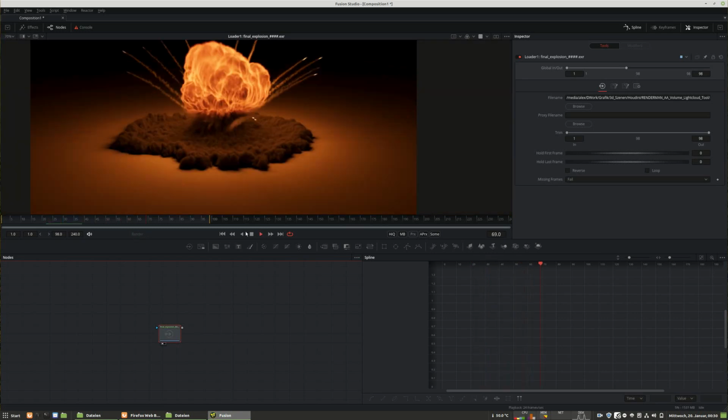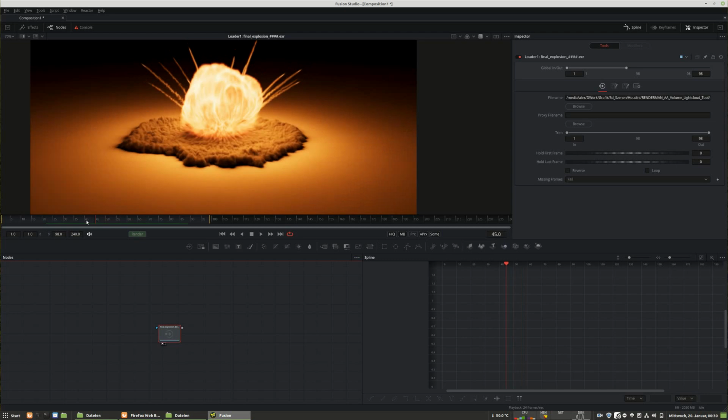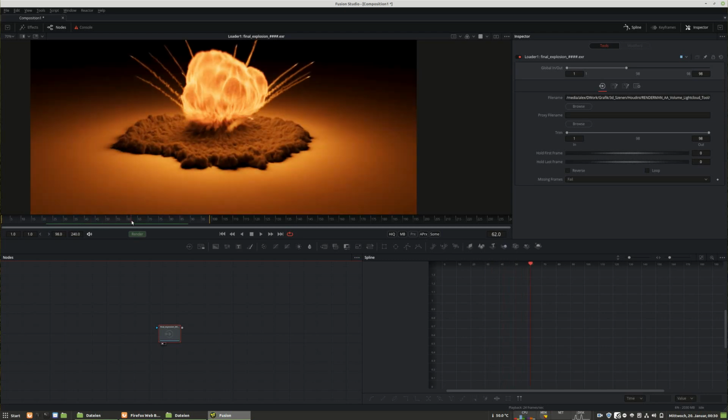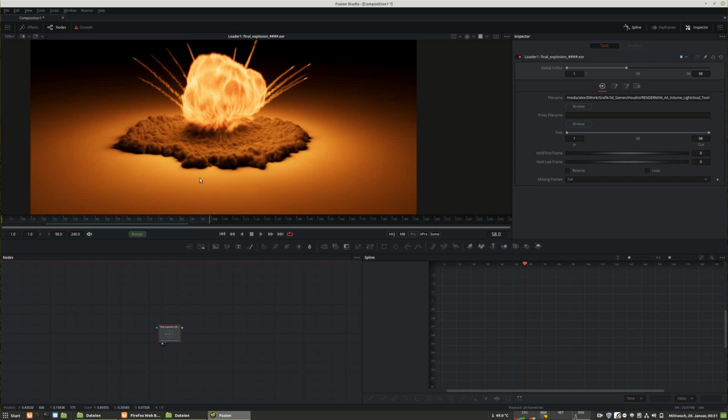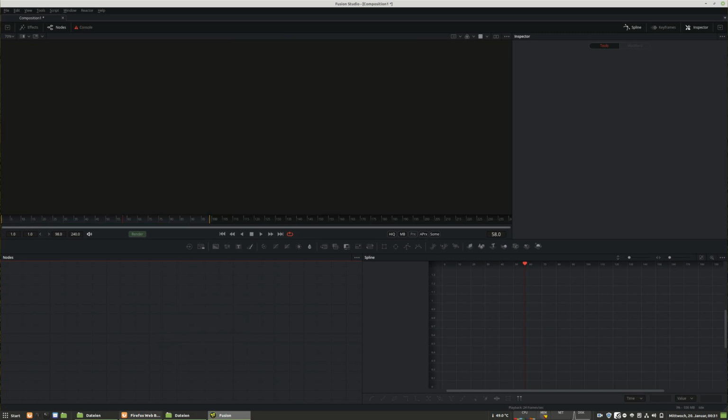And yeah, this is what you want to have. A very nice looking explosion and illumination of the surrounding environment. And yeah, that's the asset.